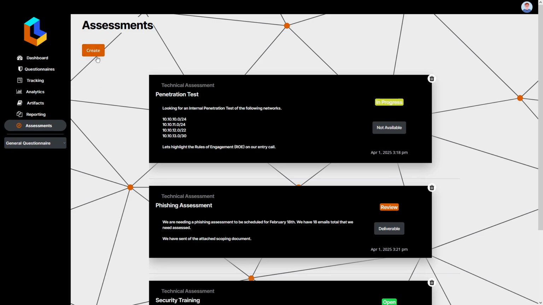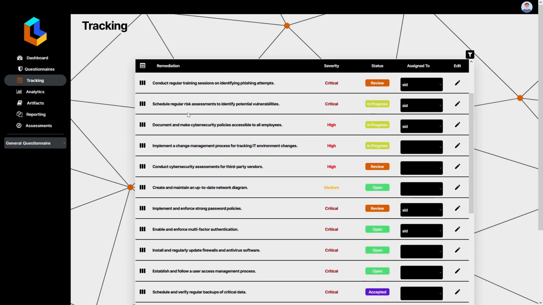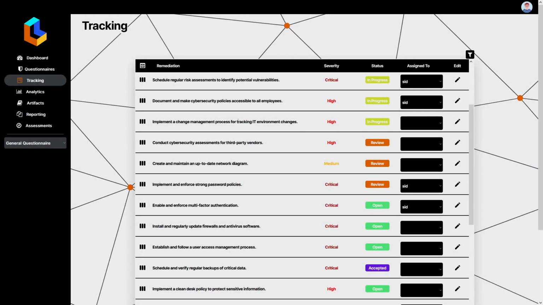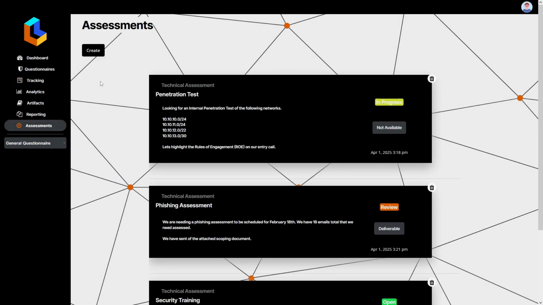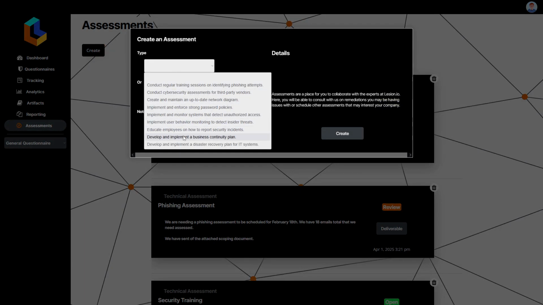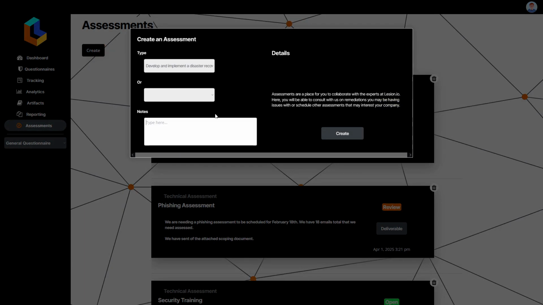When creating a new assessment, simply assign an issue, the review status, select that type, add any additional notes, and hit create.